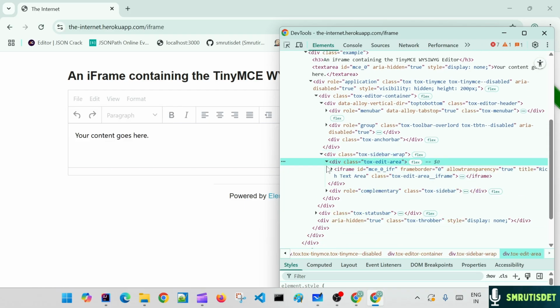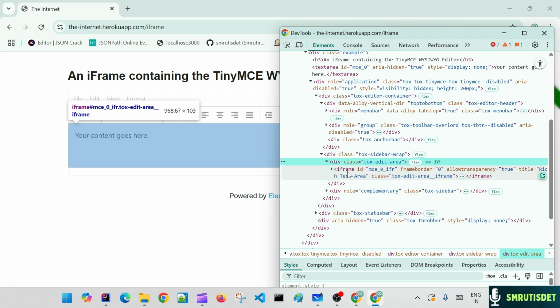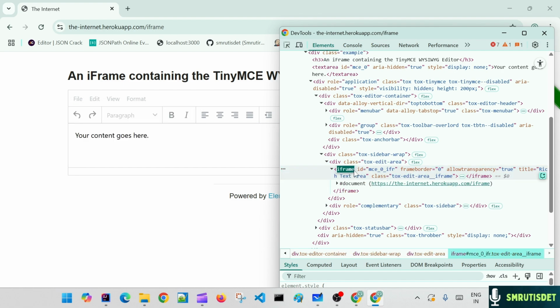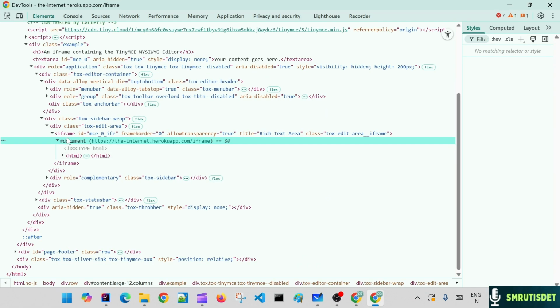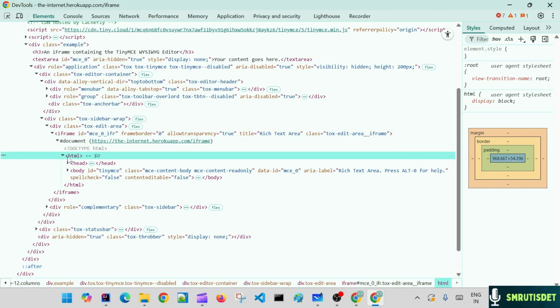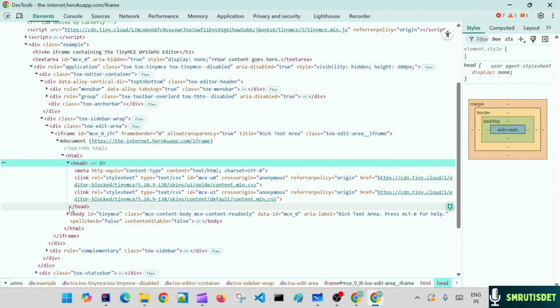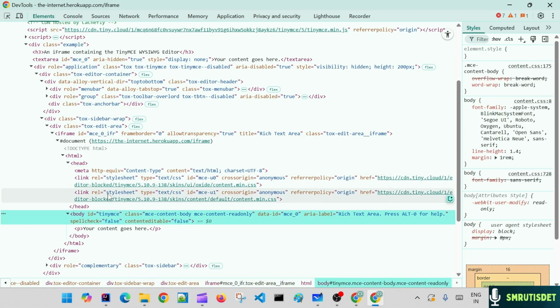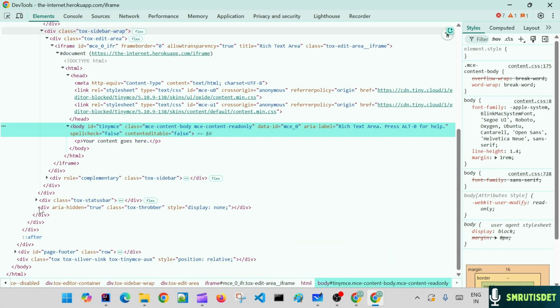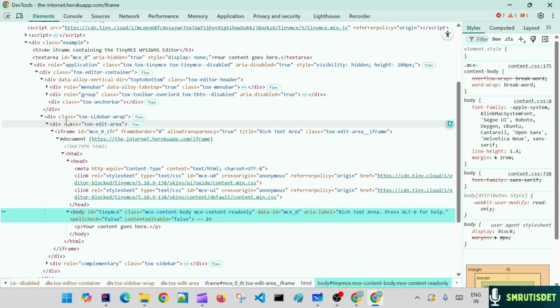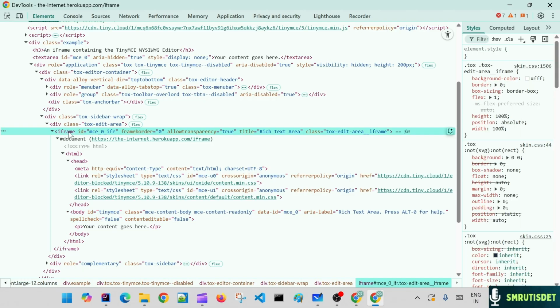Now you can see there is an iframe id, and after that there is something called document. Let me expand this one. There is the document and there is something called html. There is a head and there is a body, right? So this is nothing but your entire html. First, this is the entire page, one html completely. Inside that we have a frame, the iframe. Inside that iframe again we have a complete html, head, body and everything, right?